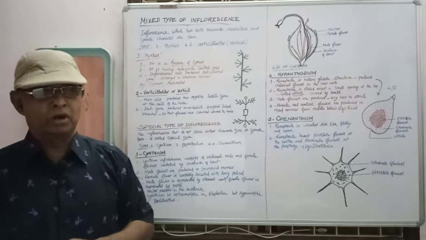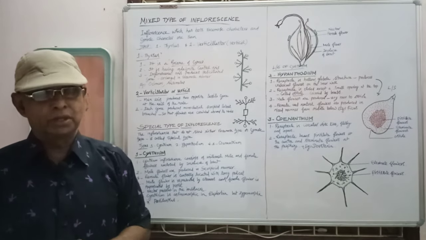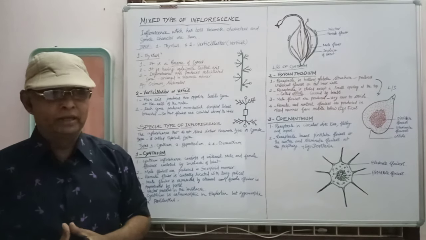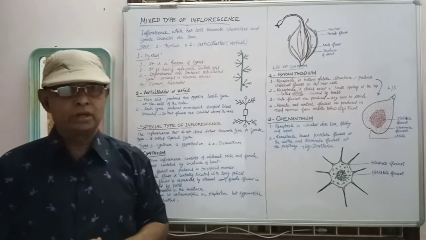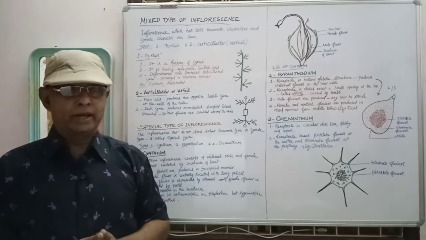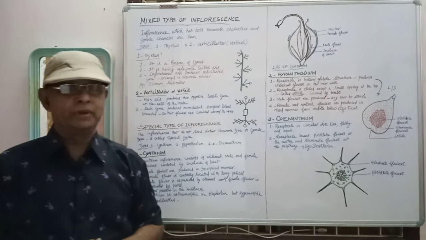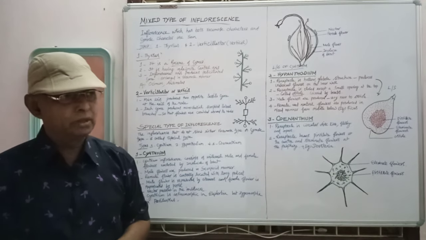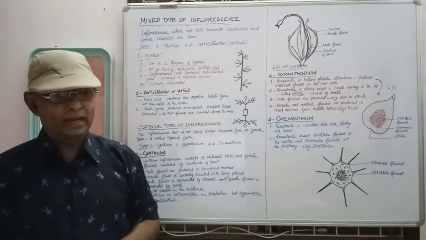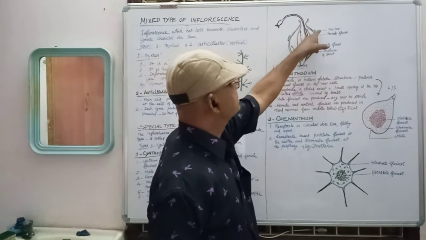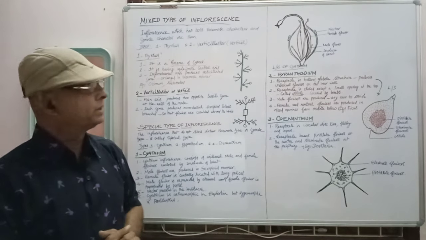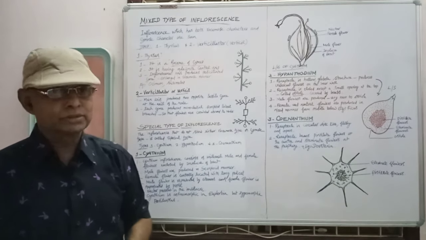The male flowers are organized in a scorpioid manner. Female flower is solitary, centrally located with a long pedicel. It is having a long pedicel that is present at the center of the cyathium inflorescence. Male flower is represented only by stamens, and the female flower is represented only by pistil. Cyathium is actinomorphic in Euphorbia, but cyathium is zygomorphic as far as Pedilanthus is concerned. In the case of cyathium, nectar glands are present on the side of the involucre. Nectar means honey secreting gland. Honey secreting glands are also seen on the lateral side of the involucral bract. So that is about cyathium inflorescence.